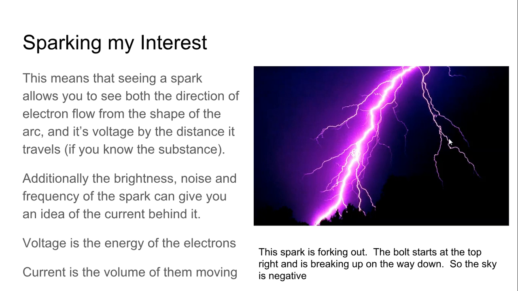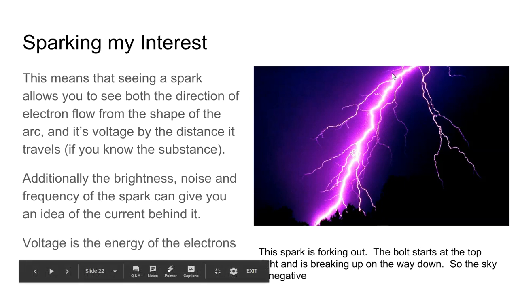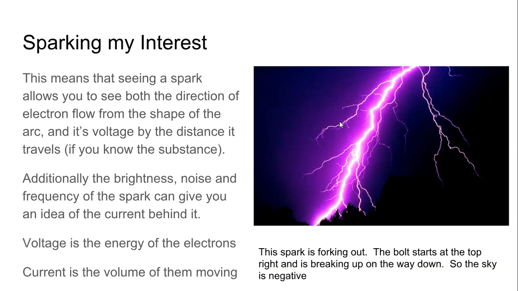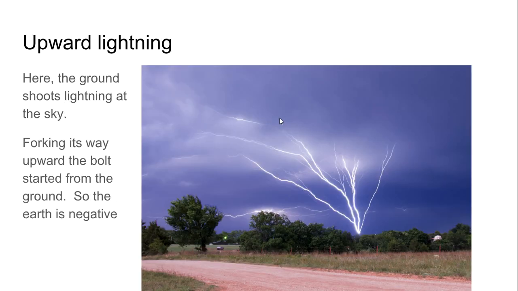Obviously, if I said you pick one of these bolts to be hit with, you would know which one you would not want to be touched with. So the voltage is related to the vertical distance the bolt could jump, and the current is, think of these as rivers. Which one of these has a massive flow of electrons? In this case, where did the electrons originate? So in this case, the lightning bolt started on the ground.